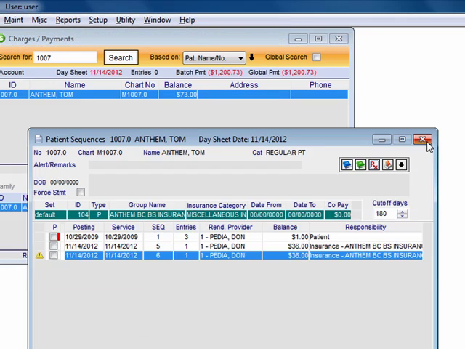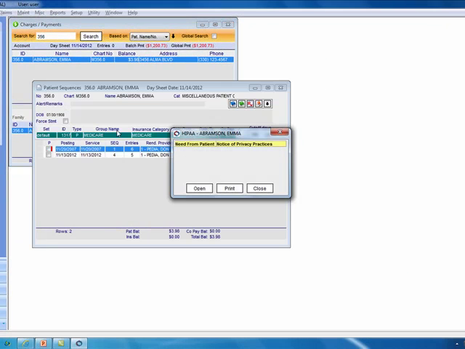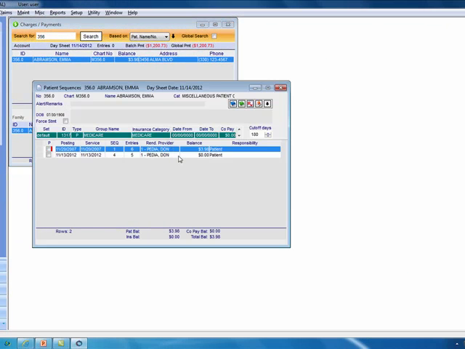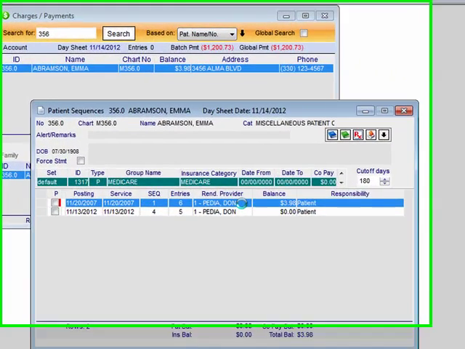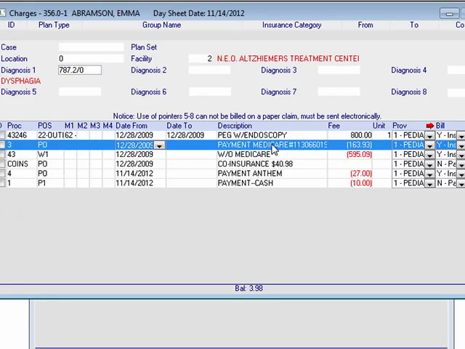Okay, so here's another problem that's very common, and let's go into Emma's account because I think that we have a bit more to work with there. And let's go into just the first sequence and look at what we have posted. All right, so we have some insurance. Let's say that Medicare, which I know rarely happens, but they come back and they say, no, we want our 163 back.